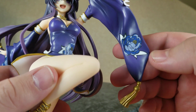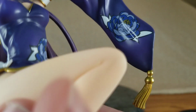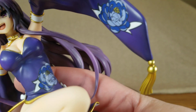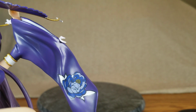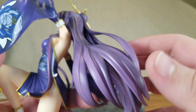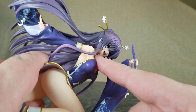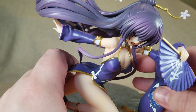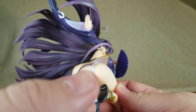So looking at the decal on her sleeve, it is an actual decal. It's not painted on. Let's see, if we move the light a little bit, in person I can see the edge of it, so it's just a decal that's stuck on. But that's perfectly fine. It's quite hard to do, you know, hand painting. You've got gold tassel, long sleeves, even though it doesn't attach to her shoulders or anything. Welded cleavage. It's hard to show stuff because this fan is getting in the way. Important questions. She is wearing white ones.